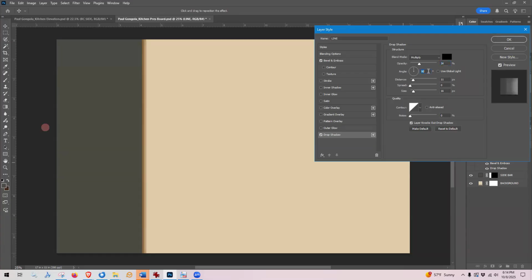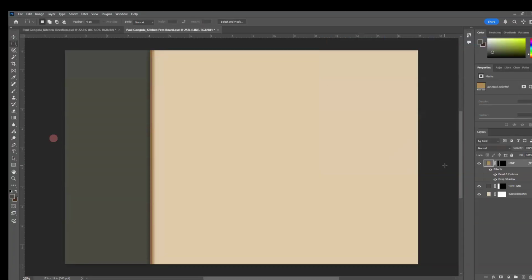So if I go 180 degrees, oh, that's going to make my drop shadow to the right. If I go 0 and then pull this out, so I'm getting a drop shadow that's on the left, or if you want the drop shadow on the right, I put my angle at 0 here, but I can change the angle to 180 degrees, and now the drop shadow is on the right, but I like it on the left, I think. So that's easy enough.